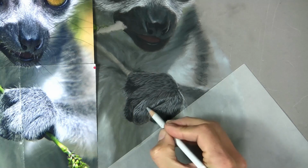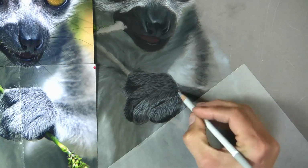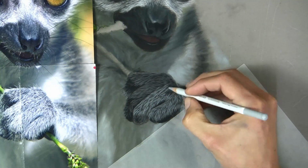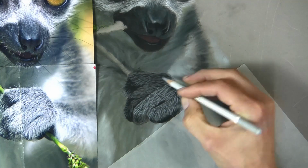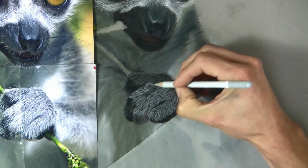Keeping the pencil fairly sharp at this stage, and when you're twirling the pencil like I am, I say on most of my videos, I'm usually twisting the pencil as I apply the line. So that's keeping that end, the nib of the pencil, quite sharp, quite cylindrical, rather than having a flat end on there if I wasn't turning the pencil around.